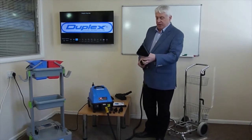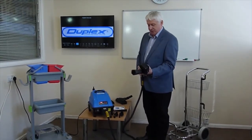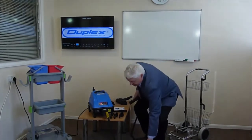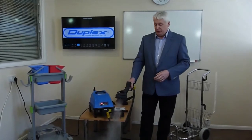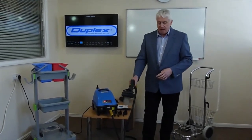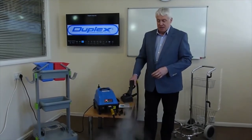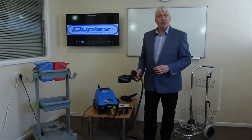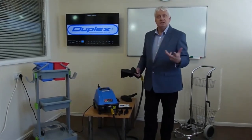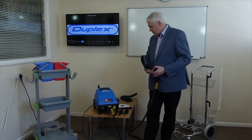I'll just show you one advantage of this: if you take this tool off and put it on the actual hand grip, you've got a very efficient mattress cleaner. So steam on, low steam, let the temperature rise and clean any debris you might have on a mattress. With a cloth on, that takes the dirt away. So that's quite a very useful tool.